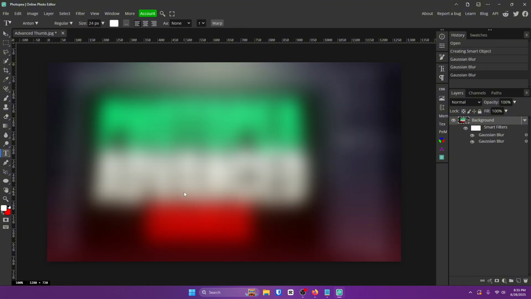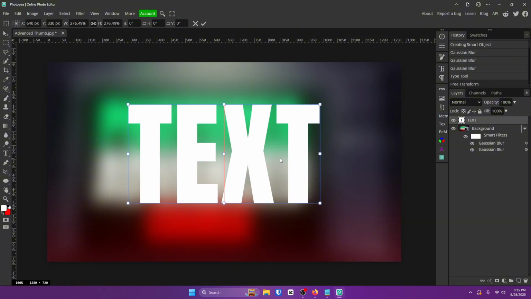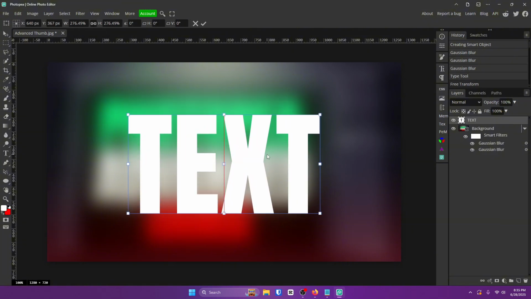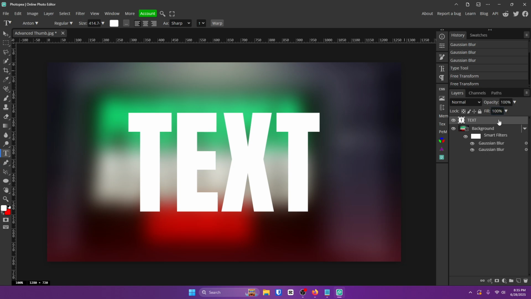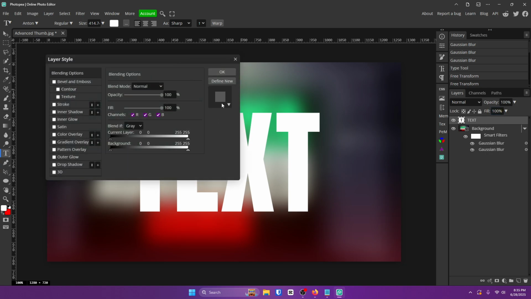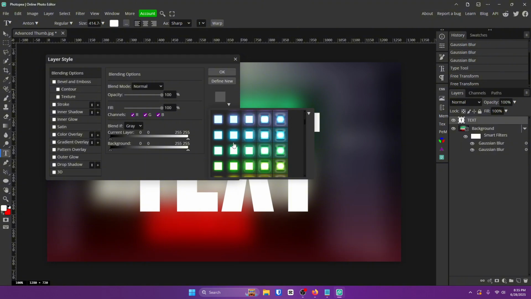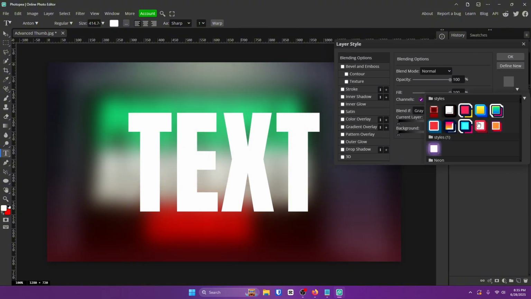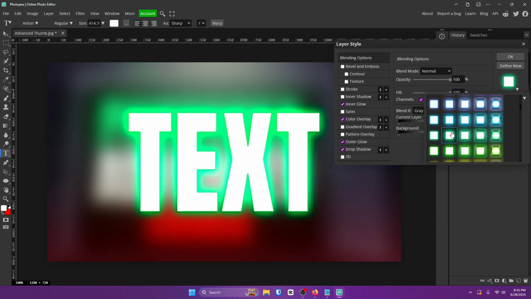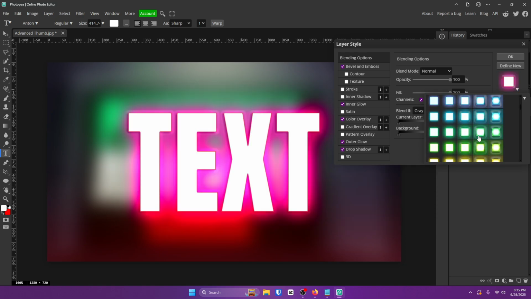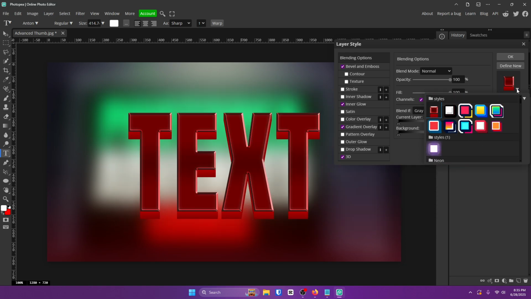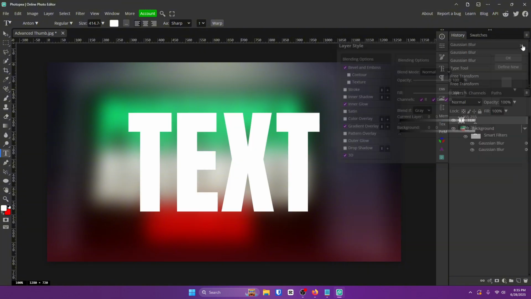Next up, let's go over some advanced text techniques. So let's go ahead and start out with custom layer styles. So I'm going to type in some text and I'm going to scale it up quite a bit. Like so, let's put it right here. So if you go into your text layer, you'll see a little box right here. Now, if you click on it, me personally, I have a bunch of these in here. These are presets. As you can see, you might not have any, and that's completely fine. I'll show you guys how to get these, and I'll show you how to get some presets as well later on. So let's go ahead and back out.